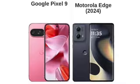Let's see, for storage, it's a different ball game. We have 128 gigs on the Pixel 9, which is very average. It's not flagship level. The Motorola Edge, on the other hand, has 256 gigs of internal storage. So a big difference right there. It's a clear winner who is better in the storage game. But neither of these devices have an SD card slot.